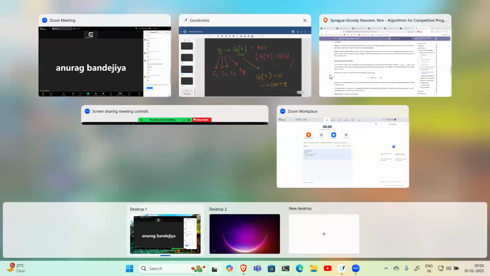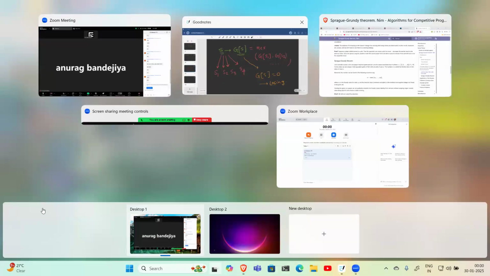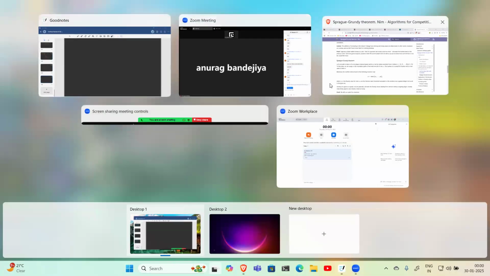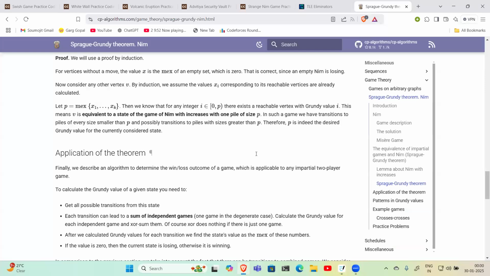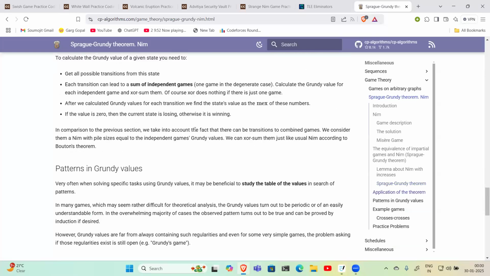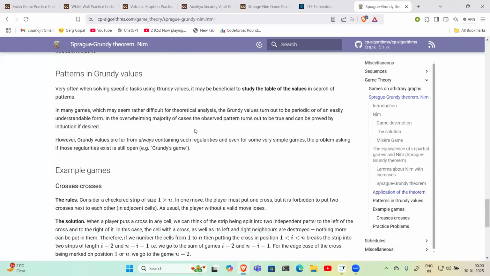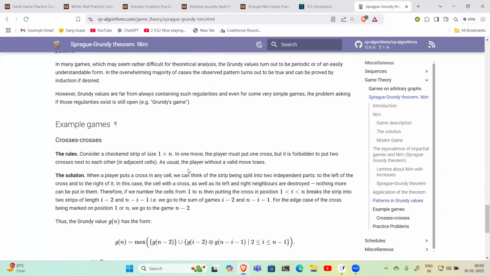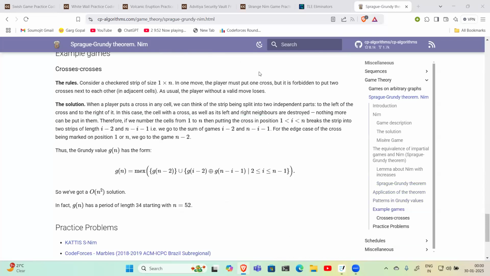There is also one very important thing which Grundy's theorem says. If you have multiple games combined, where the parts are independent, then you have to take the XOR of their values. Suppose you are playing the game on some integer n. So you have this value G of n.